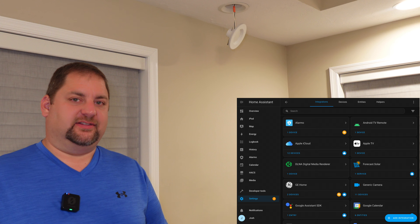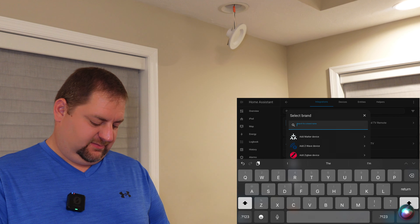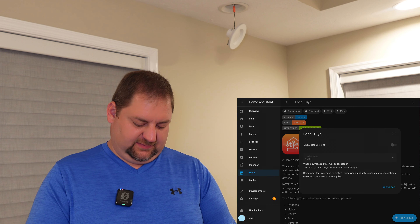Now I'm going to jump over to Home Assistant and see what we can get set up there. This gets set up under the Tuya connection. The direct Tuya integration in Home Assistant does not seem to work well with the Lumery. I tried the local Tuya integration via HACS, but I wasn't successful because I didn't have the account set up fully and wasn't looking to go out to Tuya to create an account and pull the local key. I'm going to skip that step, assuming it would have the same functionality as Google Home and Amazon Assistant.